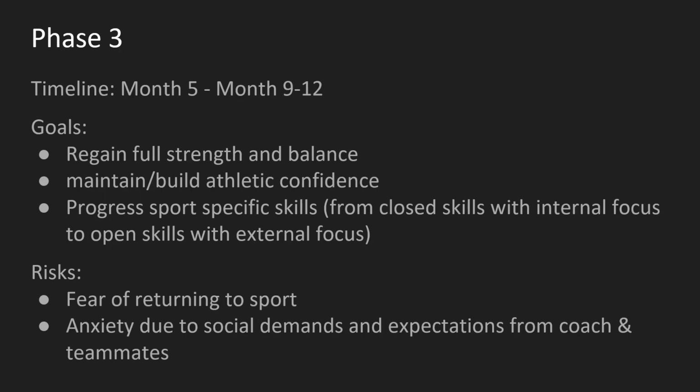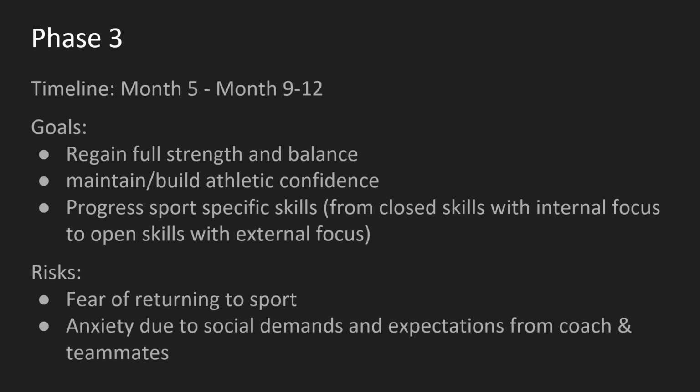Phase 3, the timeline is from month 5 up until either month 9 or month 12. That kind of depends on the athlete, what their sport is, so ours might take a little bit longer because there's a lot of cutting in basketball. But the athlete could progress really fast and do really well with their rehab, so it depends on the athlete and the physician. Goals for phase 3 are to regain full strength and balance, maintain and build athletic confidence, and progress sport-specific skills from closed skills with an internal focus to more open skills with an external focus.